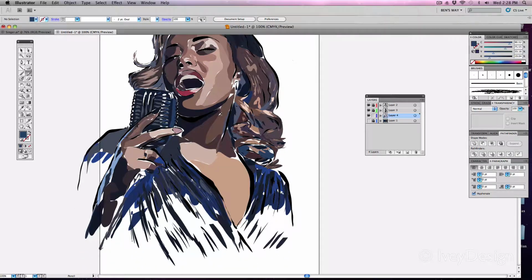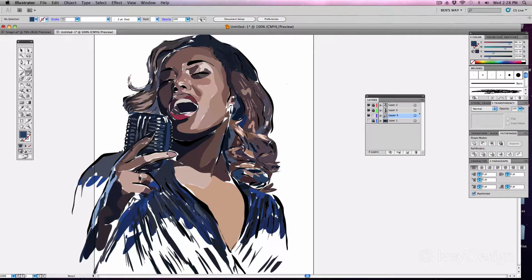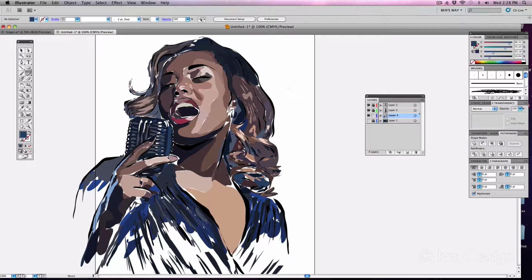However, once I started working on things like the dress or her hair, I was a little bit more free about making the shapes. This way it draws interest to the facial area and makes everything else look a little bit more painterly. Here's the second step that we're going to do. Let's start changing the color modes, the blending modes for all of these objects.